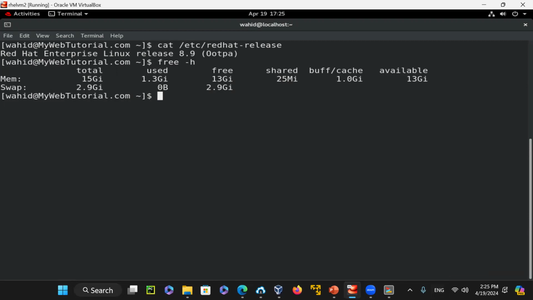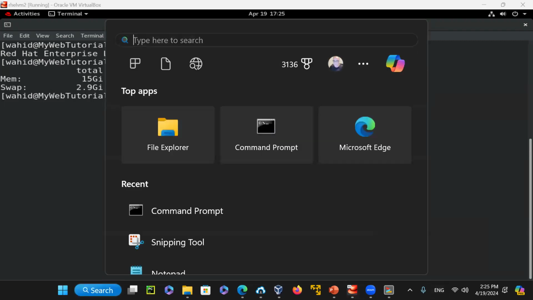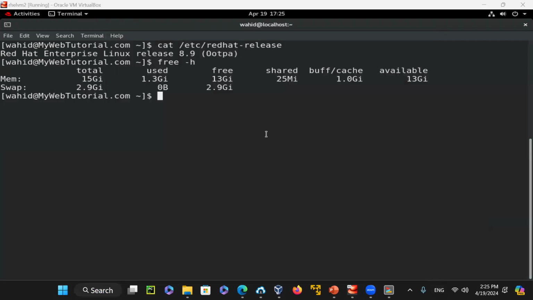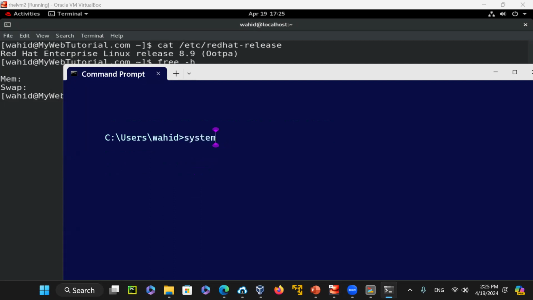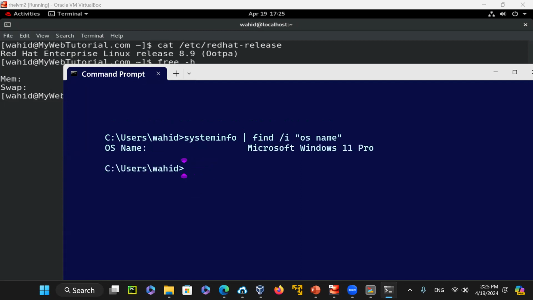This is again running on a host operating system of Windows. If I just open a host operating system here, you can see algorithm is my host name. And if I say systeminfo, find /i "OS name", you can see that it is Windows 11 Professional here.